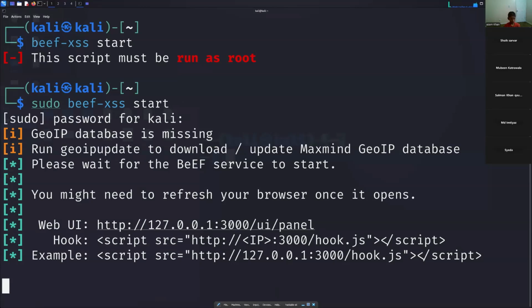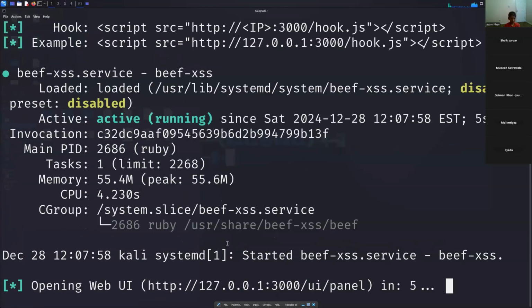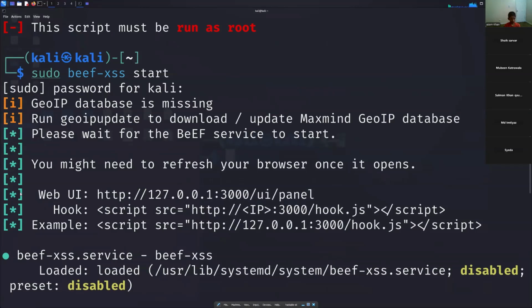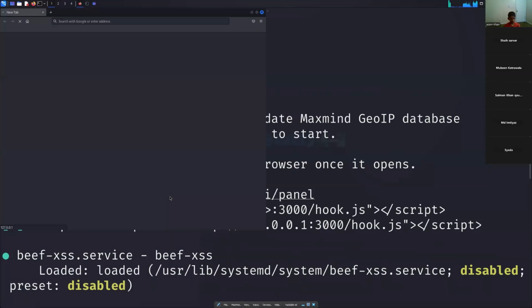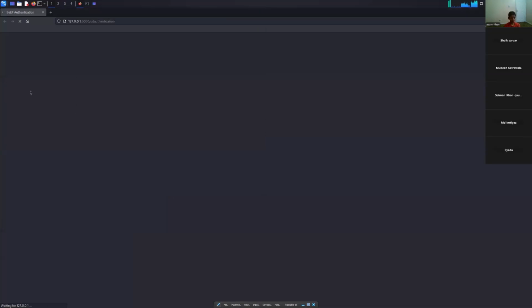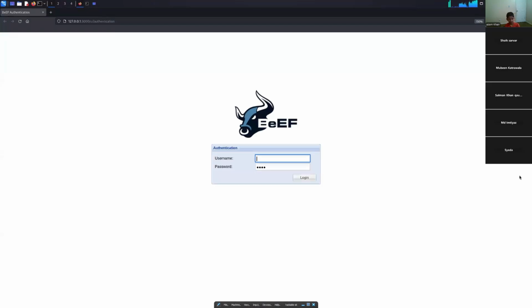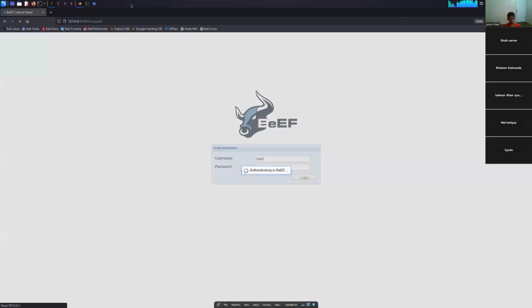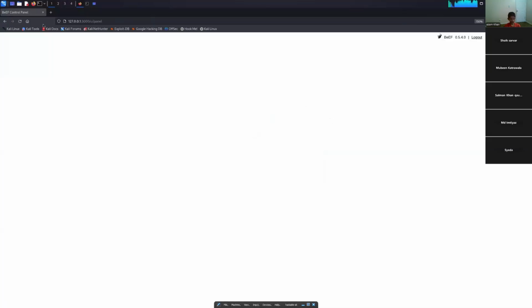Okay, so you will come here, you will click, go up here, you'll see Web UI, control. Okay, so it will automatically open. So once it opens, the password will be, let's take the default password. Yeah. So I still have the default password, but I don't remember what it is.